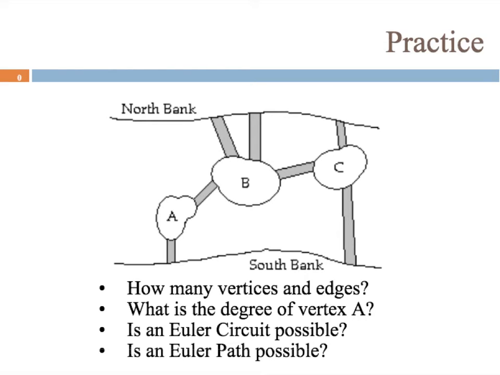So now we have a different example problem. It looks like we've got a river. And we have three islands in the river that are connected with some edges here. So really, looking at the banks, North and South Bank, we can just represent those with vertices. So if I just say this is North Bank, and this is South Bank right here, and there's only one bridge connecting South Bank to A, and then A is connected to B. So I'm just going to draw edges over all these bridges here.